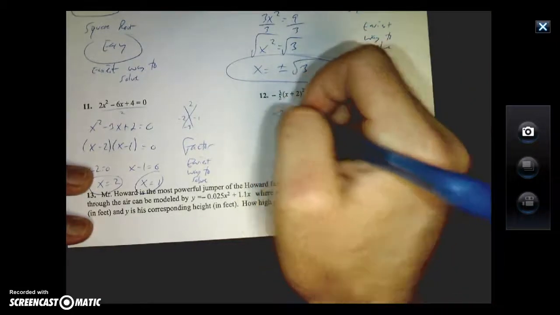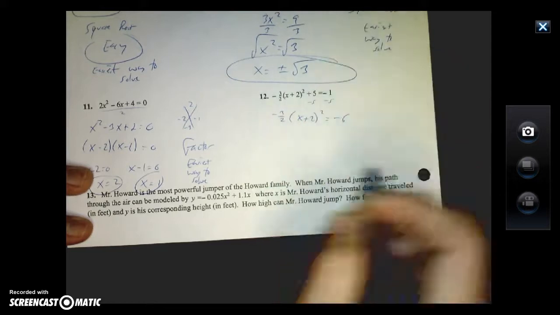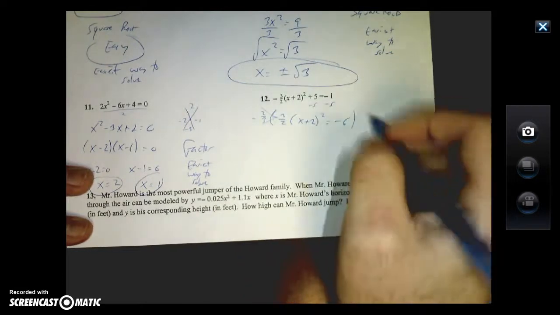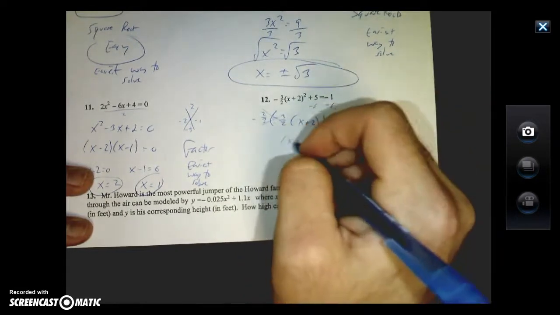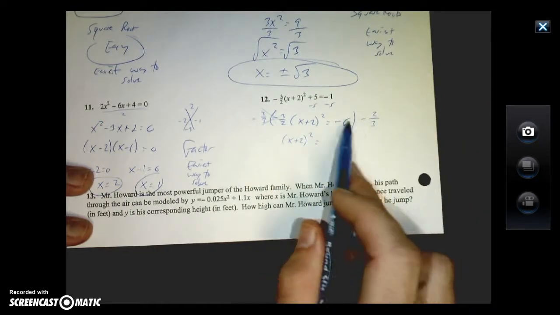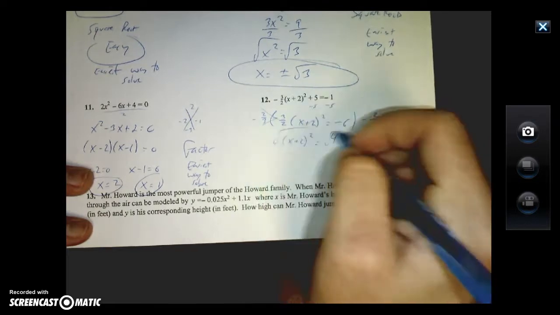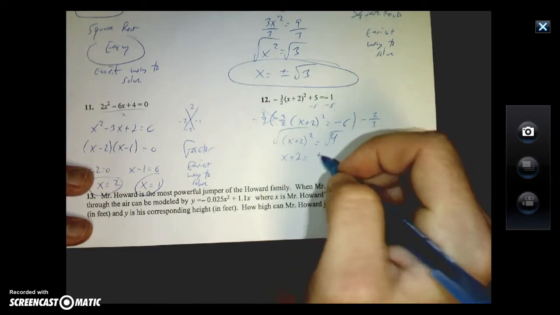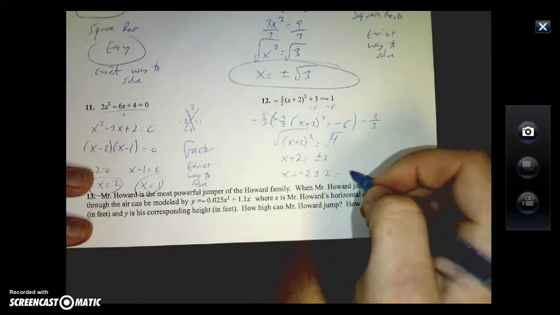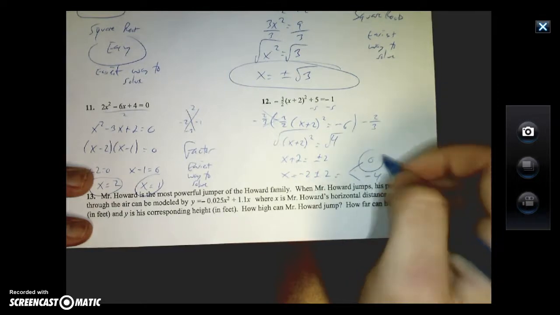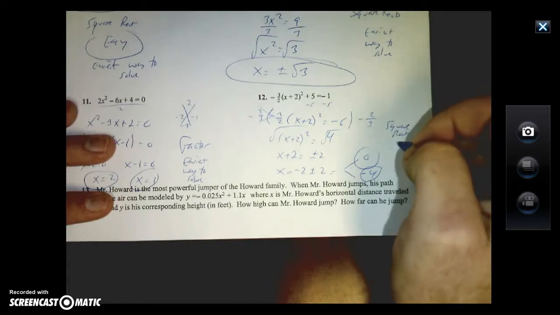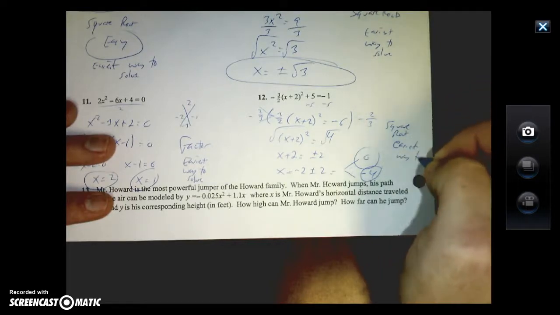So negative 3 halves, x plus 2 the quantity squared equals negative 6. Multiply both sides by the reciprocal. Cancels out here. So x plus 2 squared equals, here, negative times negative makes positive. 6 divided by 3 is 2, times 2 is 4. Square root left and right, plus or minus 2. We got 0 and negative 4 as our two answers. Okay, so the square root and easiest way to solve.